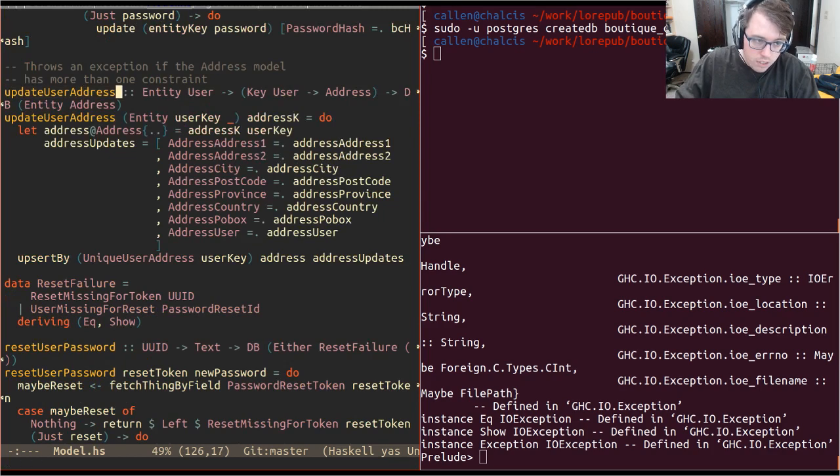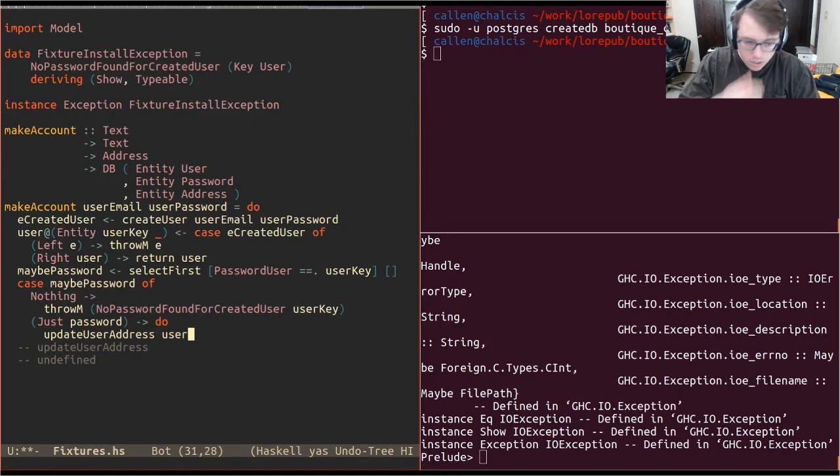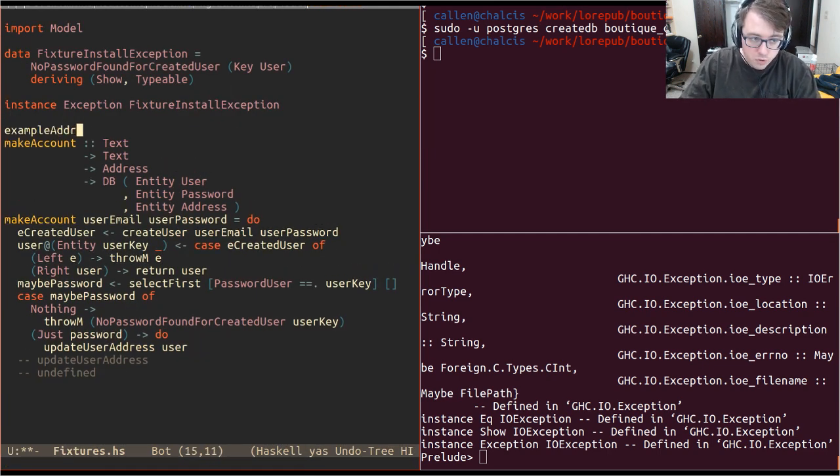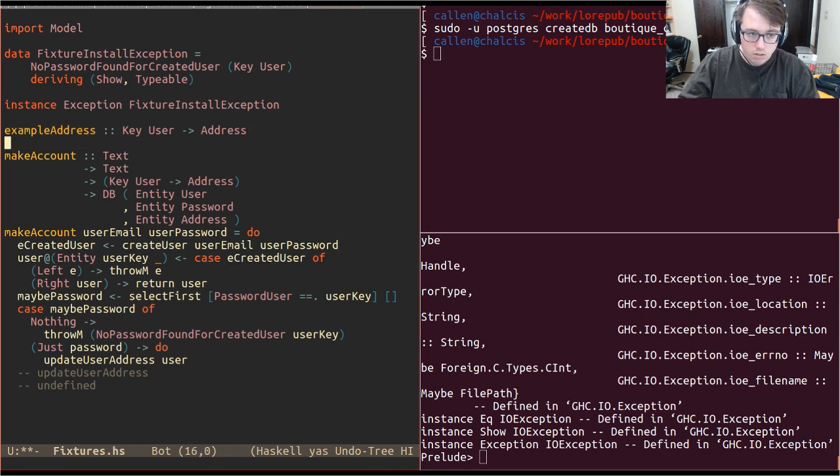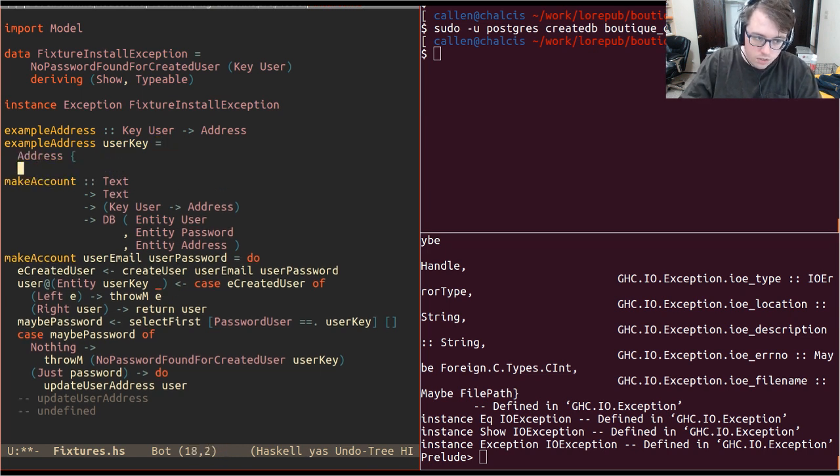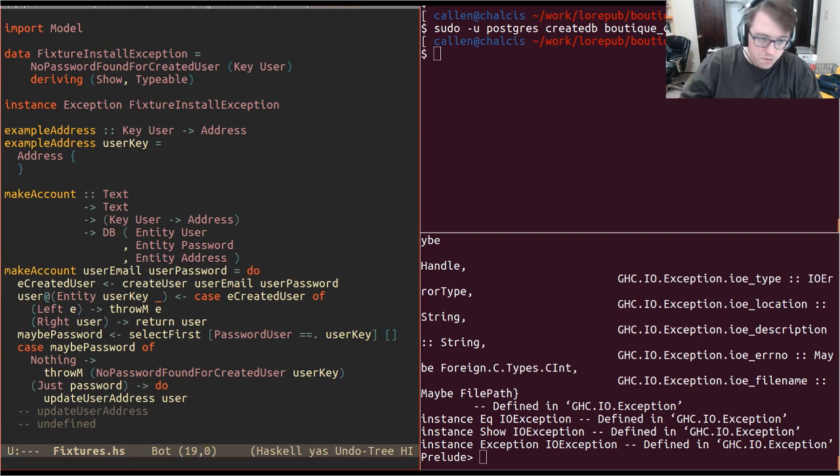So update user address, user, and example address, key user to address, key user to address, and user key equals address, and then we just have these variables to satisfy.